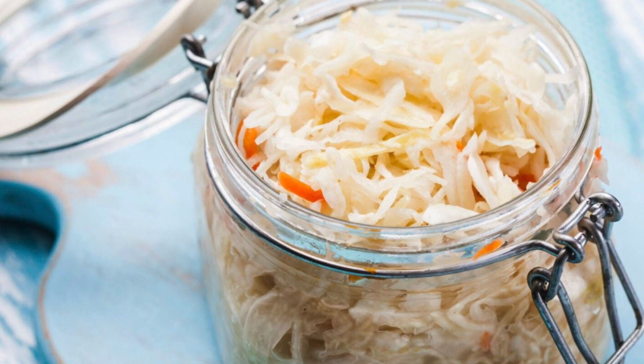So just try to incorporate foods like sauerkraut or kimchi, and that will help to balance your microbiome. Just make sure when you buy sauerkraut, it is raw. They usually have it in the refrigerated section in the supermarket, because if you buy the regular cooked sauerkraut, it's not the same. It's basically useless. Everything has been killed by the cooking process. And if you buy kimchi, this is a Korean pickled vegetable mix, mostly cabbage and some other vegetables in there. But if you buy kimchi, just read the ingredients to make sure there is no fish sauce added to it.